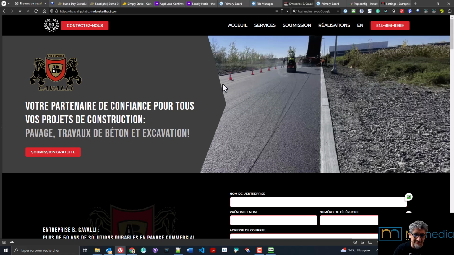So I did personally buy the Simply Static Unlimited version. I will have to test it. We have, of course, AppSumo. That's the great thing. You have two months to test it and make a decision whether to refund or not. So that's what I'm going to do. I'm going to check that and decide for myself.